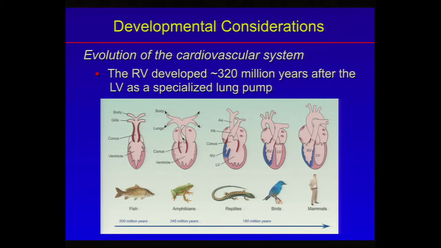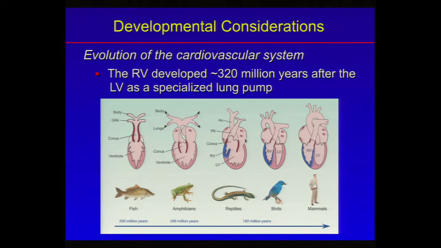By the time that you get to reptiles that live mostly breathing air and have lungs, it's the first stage in evolution where one finds vestiges of a right ventricle, that is a small chamber with incomplete septum. Still, there's a large communication between the main pumping chamber, the left ventricle, and now the primitive developing right ventricle, and an infundibulum that now sits over both ventricles. But again, for the first time in reptiles, one can identify a main pulmonary artery and an aorta.